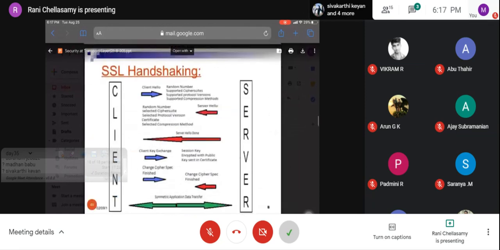So here you can see the handshaking. How is the handshaking carried out between the client and the server? The client will be sending the client hello message.